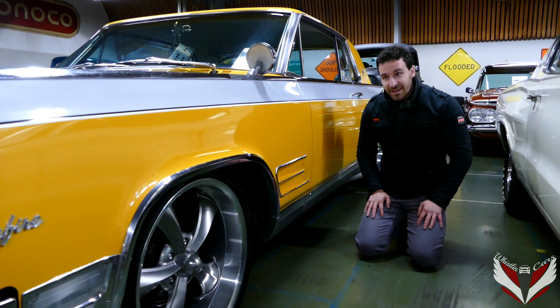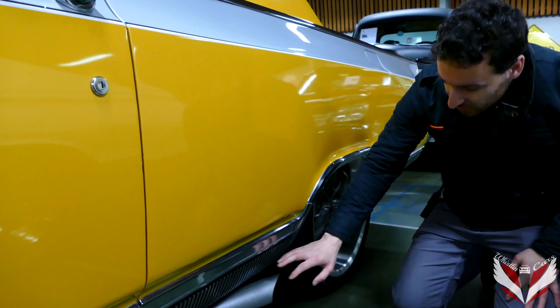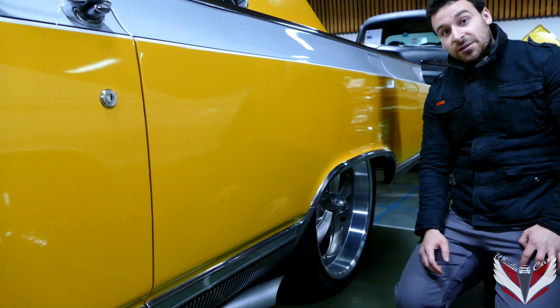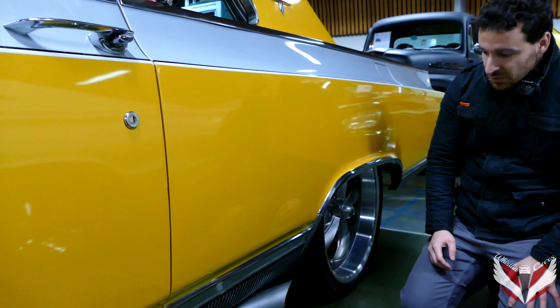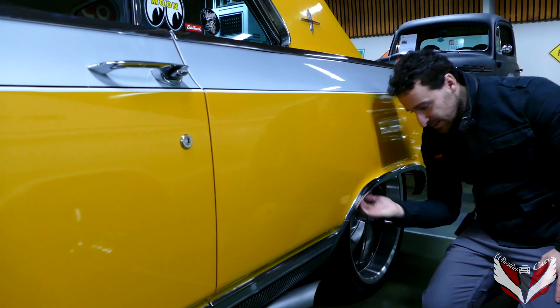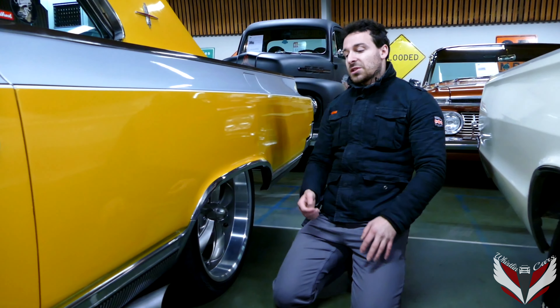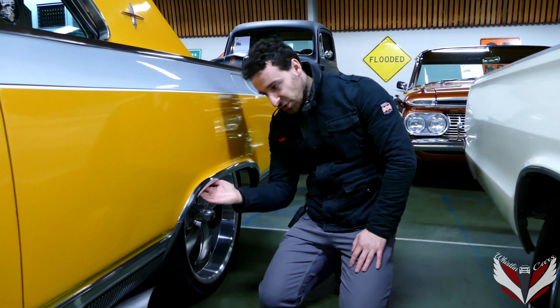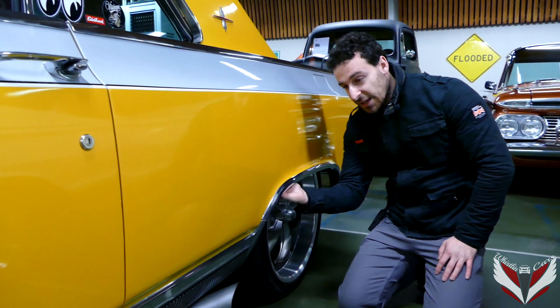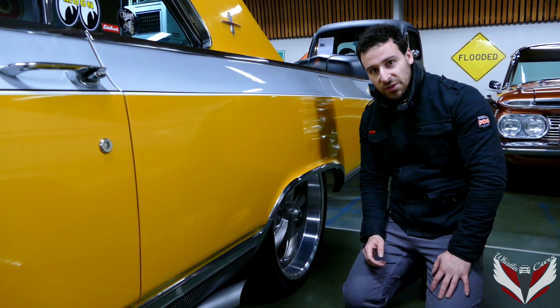I also want to point out the beautiful chrome wheels with the low profile tire — it's not that thick at all. And there's also the custom made exhaust, which is a nice decorative touch and I believe makes a beautiful sound. Also, these cars are known to rust, and right here is where they can rust a lot. You can wrap your finger around it and feel dirt piling up, especially if you drive this car often. Even my own 2004 Cadillac has this spot where dirt piles up and causes rust. So every now and then you have to get a brush or sponge and clean underneath here to help prevent rusting — because rust never sleeps.